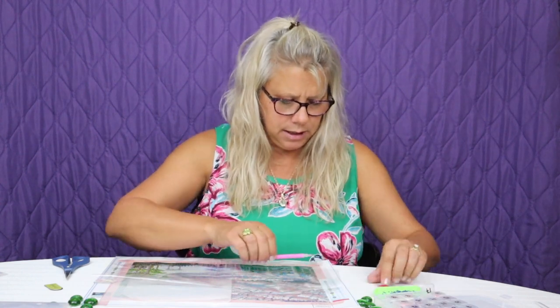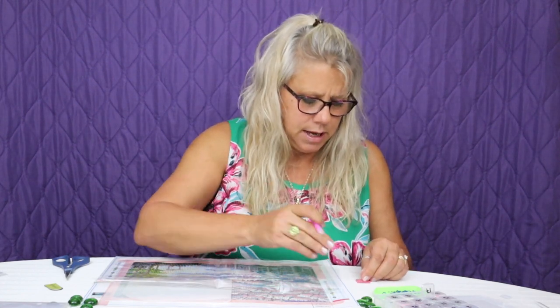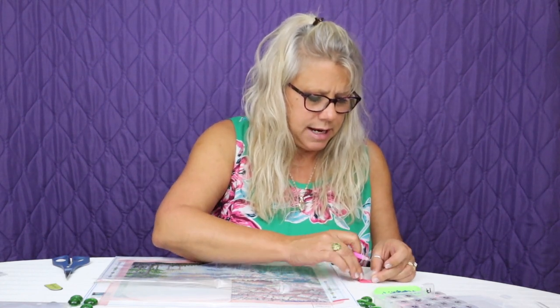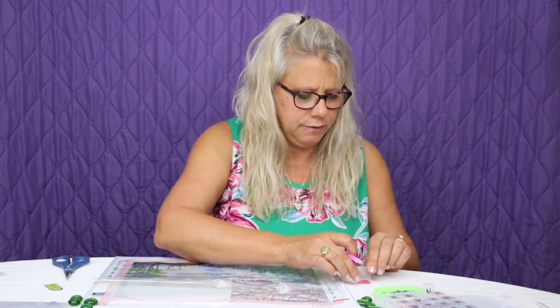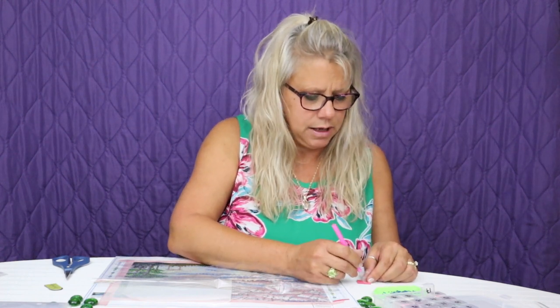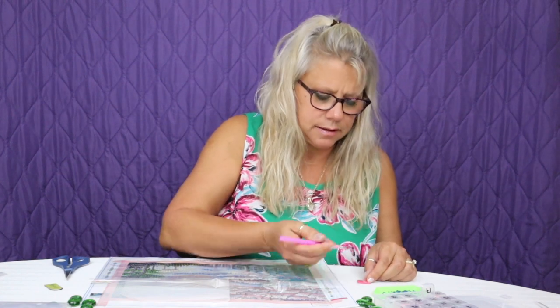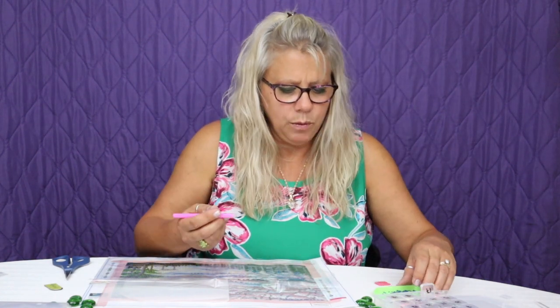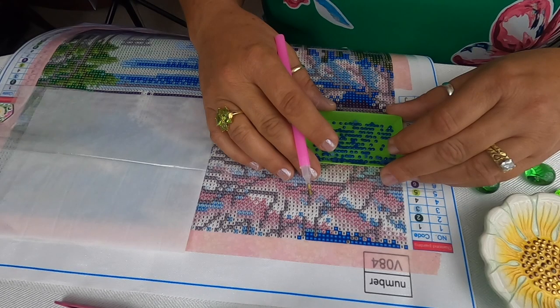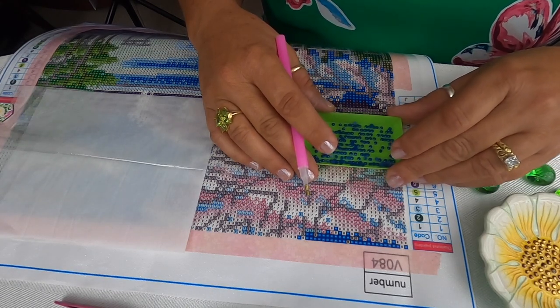Okay. Let's put some wax in our pen. This is how you're going to pick the diamonds up. Okay. So you just take this, peel back this top cover here. Take your pen and you just stick it in the wax like that. I like to do it a couple times. And now we're ready to get started. Okay, we are ready to start diamond painting.